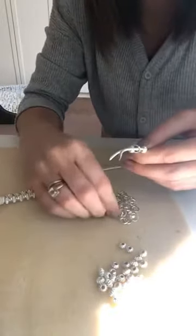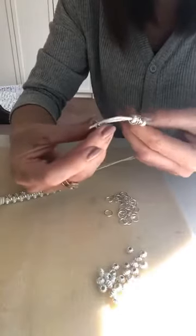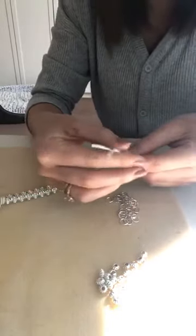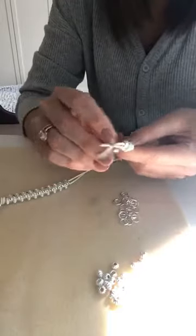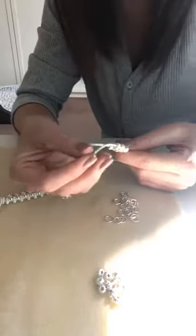So if you don't have somebody's specific measurements or you want to do these to sell, you can actually make them adjustable. So again, if you are getting ahead during the time at home, making some stock, if you're planning on Christmas fairs, I guess we'll have some summer fetes, hopefully, providing we are all fit and healthy by the summer. But it's a great time to just get ahead of some of the projects that you ordinarily would try and squeeze into spare time.